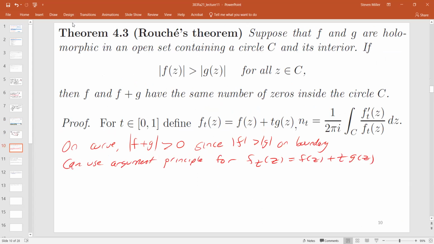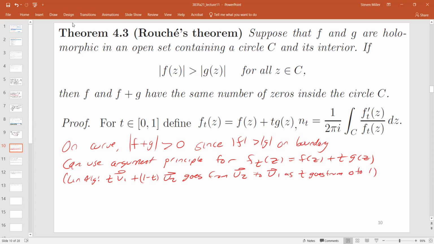And this is a great example of a deformation. So how many of you have seen something like this before, where I have a parameter t going from 0 to 1? When t equals 0, I start off at f, and then I slowly increase by adding some g of z to it. And when I get all the way to the end, I have my final function f plus g. You might have seen this in linear algebra where you have two vectors, v1 and v2, and you do t of v1 plus 1 minus t of v2. This goes from v2 to v1 as t goes from 0 to 1. So this is a way to deform from one to another, to slowly, continuously move.